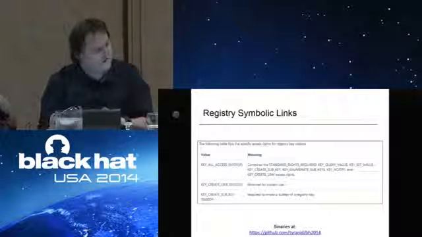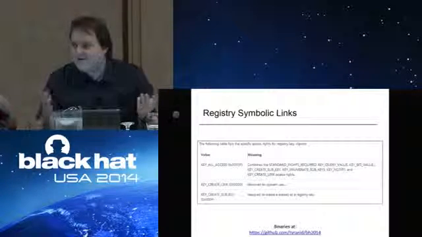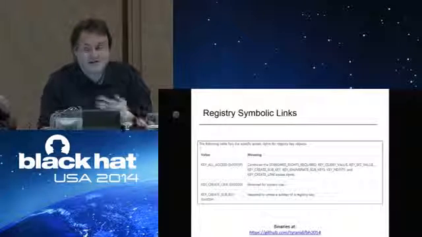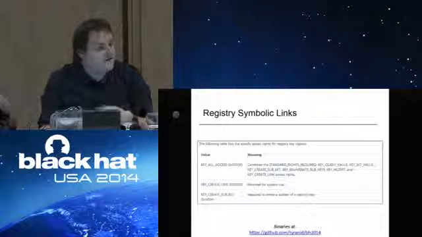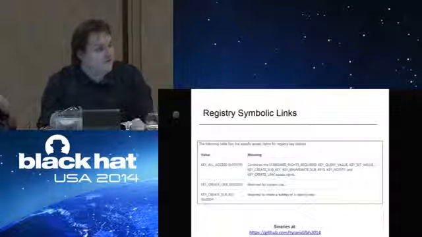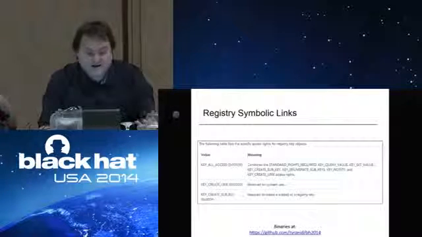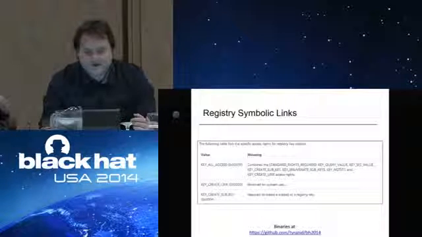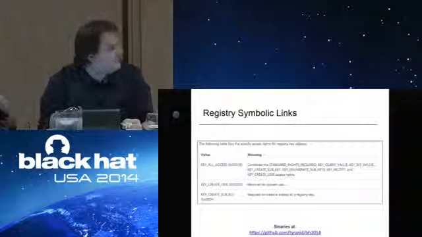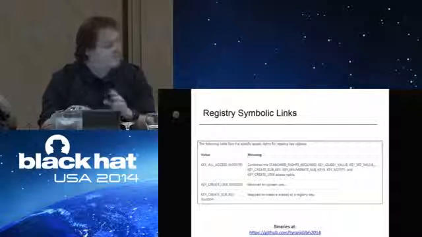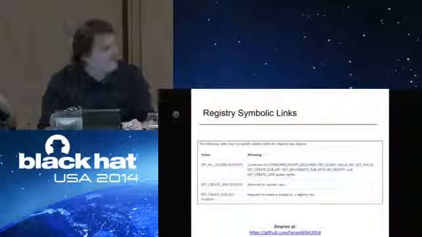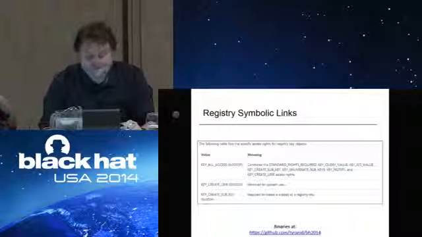And something called registry symbolic links. I'm sure anyone who's used a Unix system will know what a symbolic link is. But probably not many people realize that the Windows registry has symbolic link functionality in it. That's because Microsoft are somewhat loath to document this. If you go to MSDN, there's generally oblique references to this functionality. So, key create link, reserved for system use. Okay, cool, thanks.